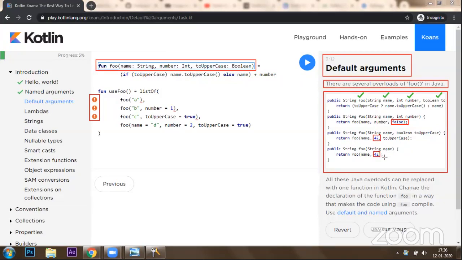Now we need to quickly understand that these are known as overloading functions in Java programming, wherein we have functions with the same name but a different number of arguments. So we can pass different numbers of arguments and get the code executed. Now we have to change the format of this so that all these functions which we are calling here can be executed. Let's have a look at how we're going to do that.